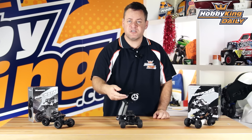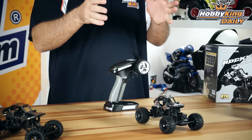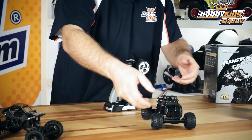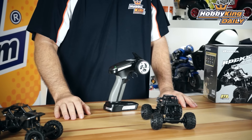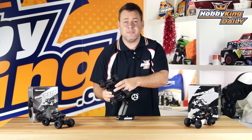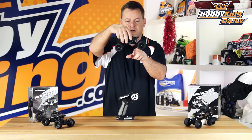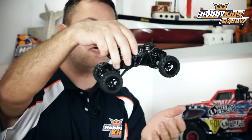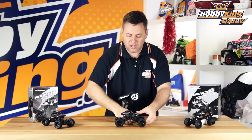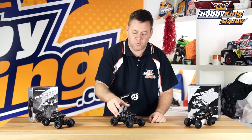It is front and rear steer, so it's got two 9-gram servos front and rear. If you don't like the rear steer, you can lock that out, and it's got adjustable caster points as well. The water bay right underneath here has an O-ring which creates water resistance in there. It also has cantilevered lower arms giving you ample rock clearance into the center section, so you're not going to get high-centered underneath there.